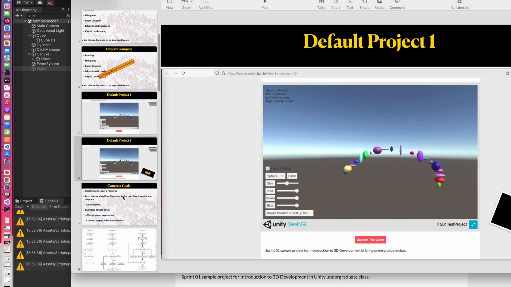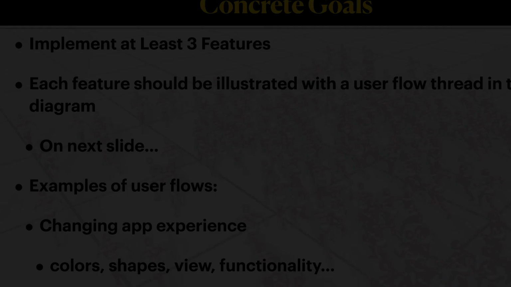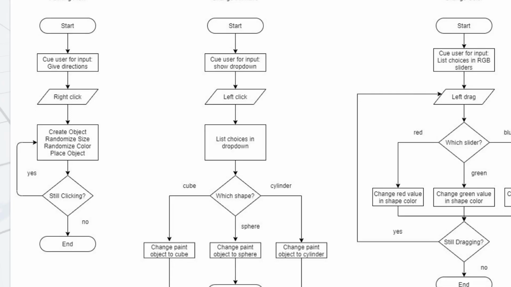User flows is typically something that you can actually draw that looks like this. For example, a painting flow will be a left mouse button click and that will paint something. Change primitive is a drop down. So you can see everything is kind of clear. The diagram really helps understand what the different flows are. Any questions on the project before I remind us what we did last week? No? Okay.